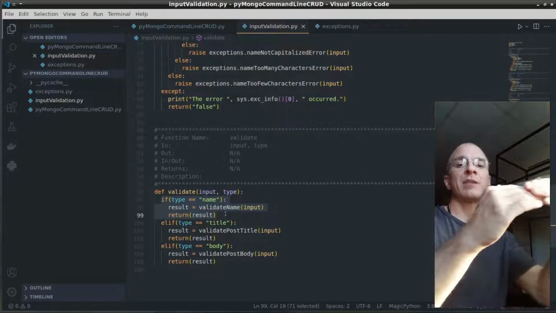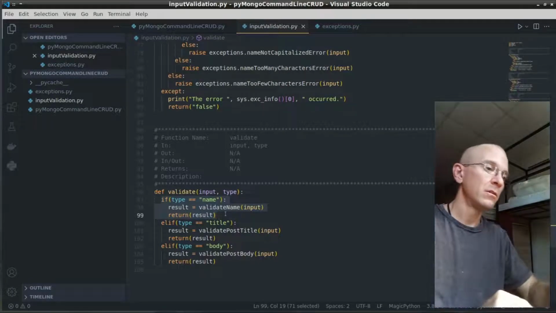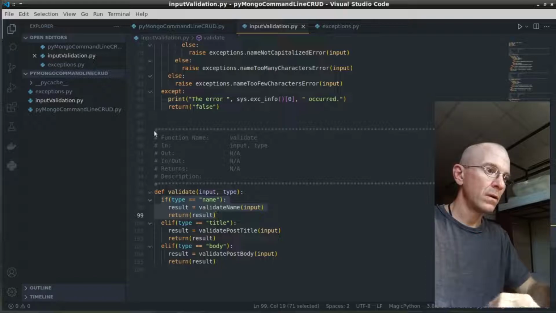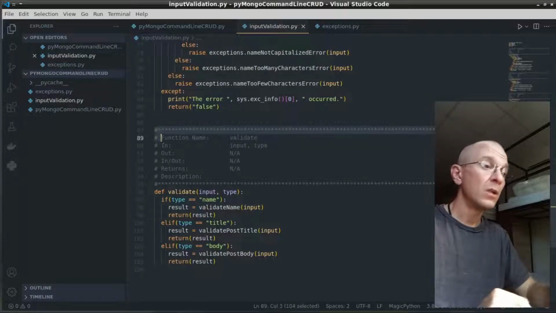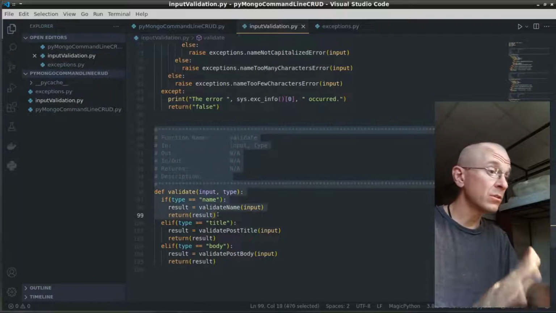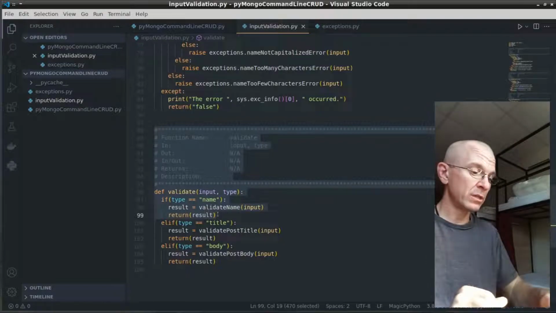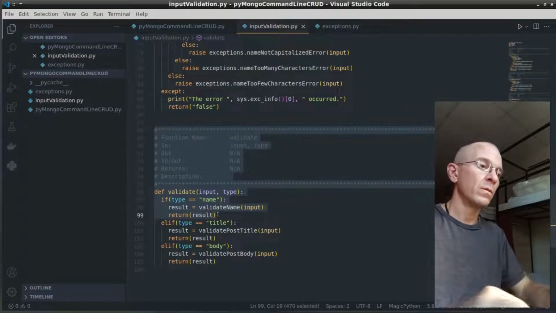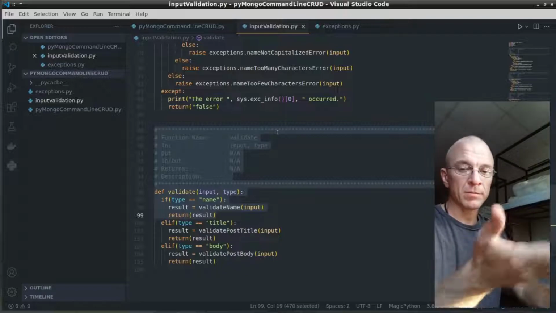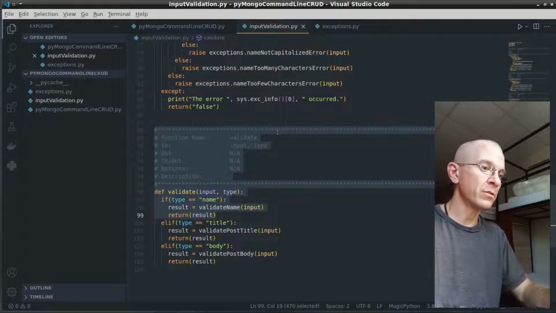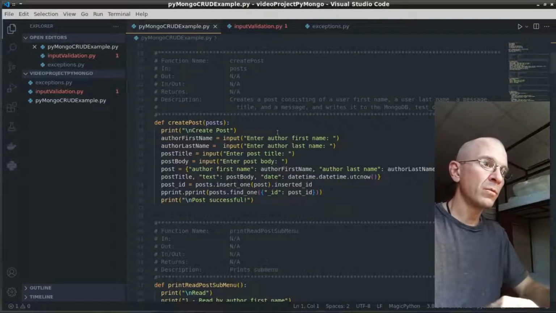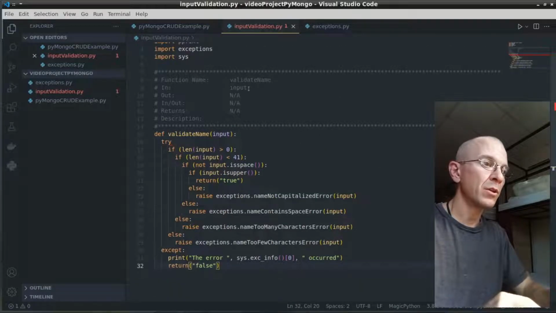You know, so you can use the same thing in different instances. So I'm just going to drag and drop. So for now, since I'm going to focus on just the name, I'm just going to do this. All right. This is like one of the simplest functions you can write. You can see it on the screen there. So I'll come over to our input validation right here.